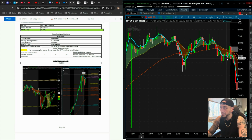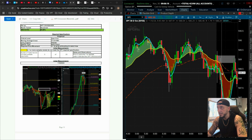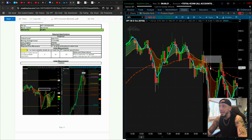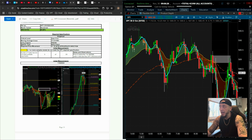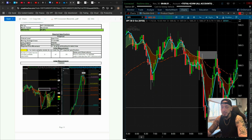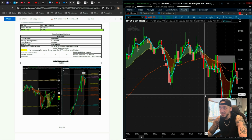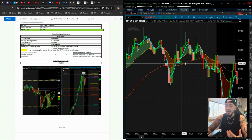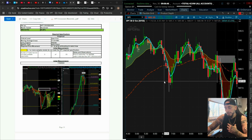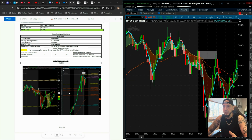I missed that setup. So once again, I remained patient and I allowed price to come back into the area of interest, and then price fell below and we got a beautiful entry on the 2-minute targeting the downside, right? So once again, just because you're missing the first setup, it's okay. Learn to objectively, once again, play that critical level, right? If price comes back to it, who's going to be in control? Where are my moving averages at, right?